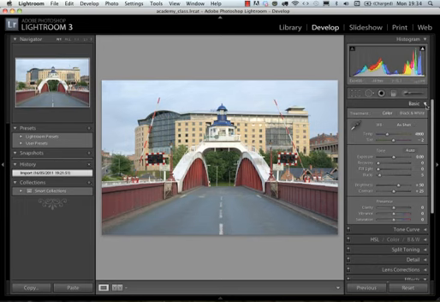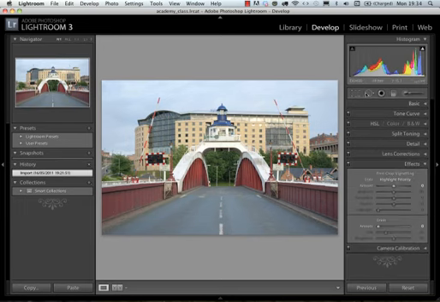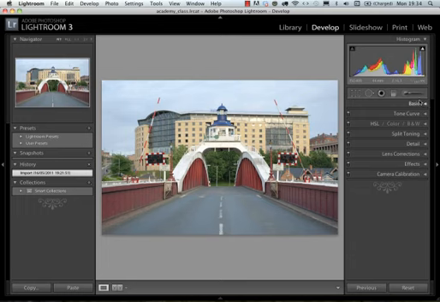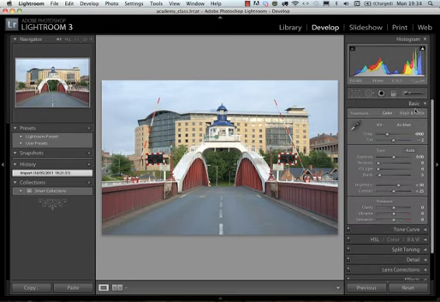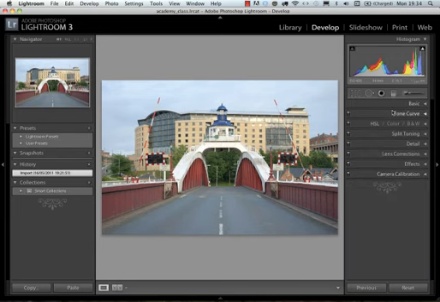So here on the right, we have these panels. First of all, we have the tools under the histogram. We only have 5 tools, not like in Photoshop, with hundreds of tools. Here we only have 5 tools, but believe me, it's enough. You can do everything with these 5 tools. And you have these panels here below it. I think it's 4 different panels. Again, much less than in Photoshop, but we will be able to go through most of these options soon.